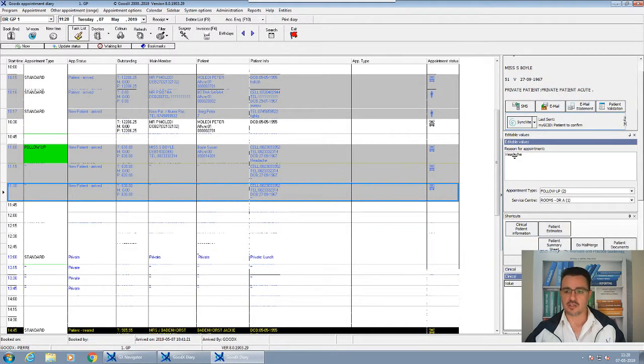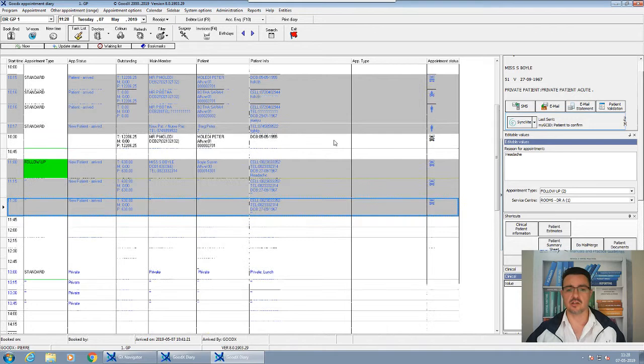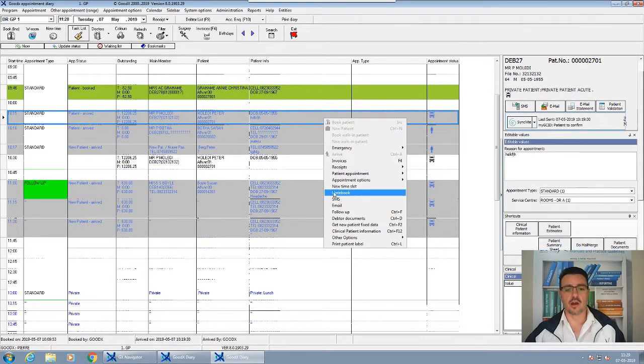Because from this sidebar, you can see here the shortcuts, my clinical patient information, my patient docs. So already I can access all that information from here. Again, if I right click, I've got also here my data documents, and also here clinical patient information, Control F12, or Control D for the documents. So that's my shortcuts from the diary to get to my patient's clinical information.